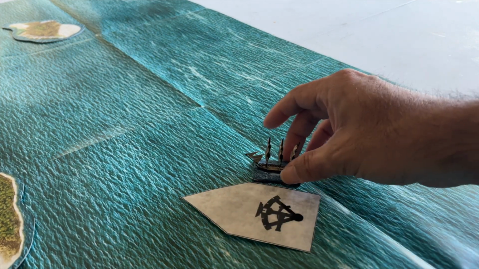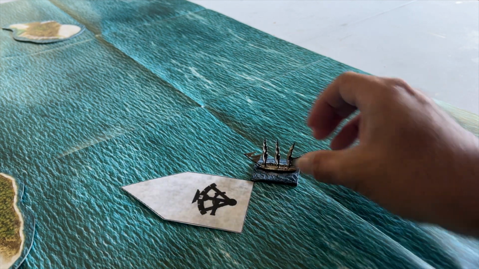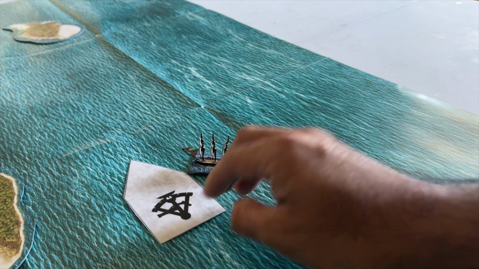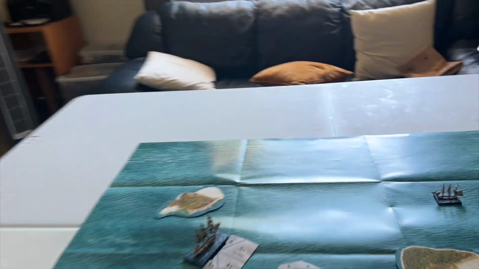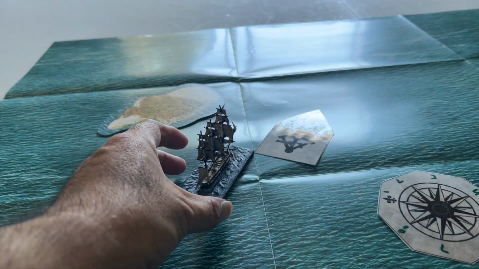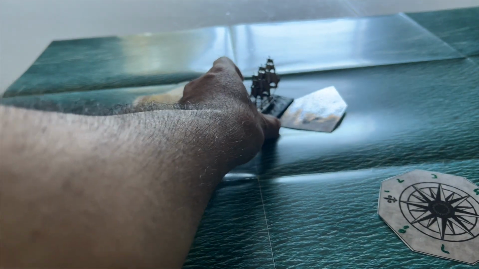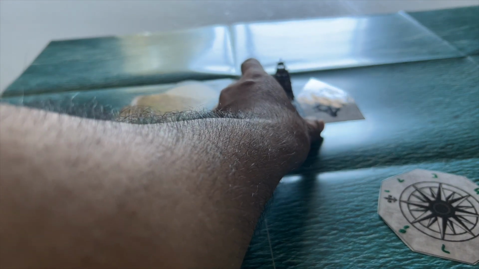So we'll do the Perdix next. So 1. And then 2. And then we're going to turn this way. Okay. So finally we'll go to the movement for our Old Ironsides. Get this out of the way. So we're going to go 1, 2. We're going to turn just like that.